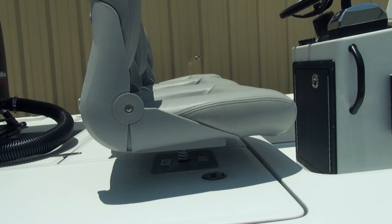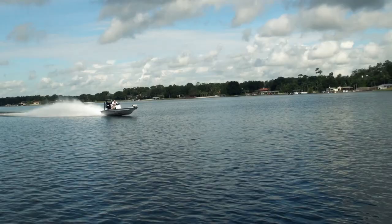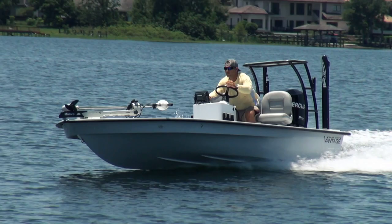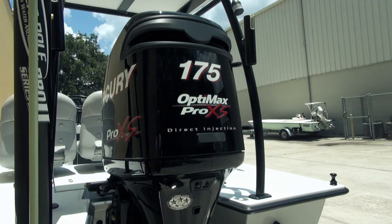He opted to go with these seats for comfort when he's riding out — him and his anglers. This guy is probably going to be fishing for leisure and for tournaments, so he wanted to go fast and be comfortable while doing it, that's why he went with these seats. Each one of these seats is hard mounted to the hatches, but even at those speeds, sitting in those chairs is very comfortable.